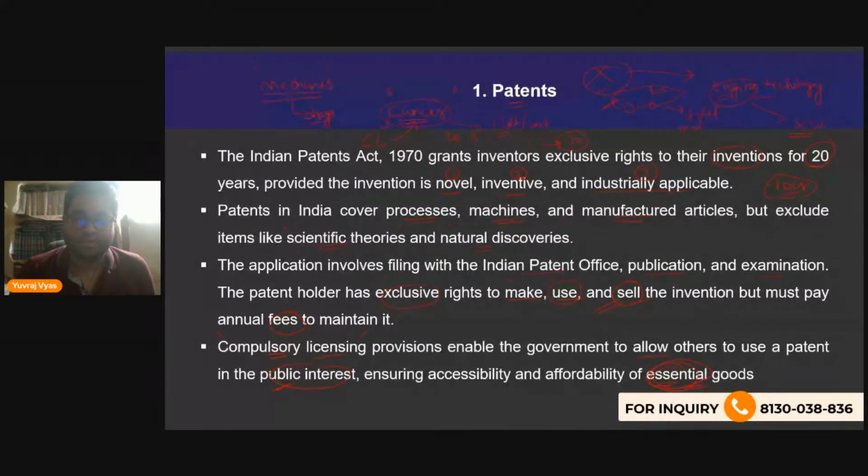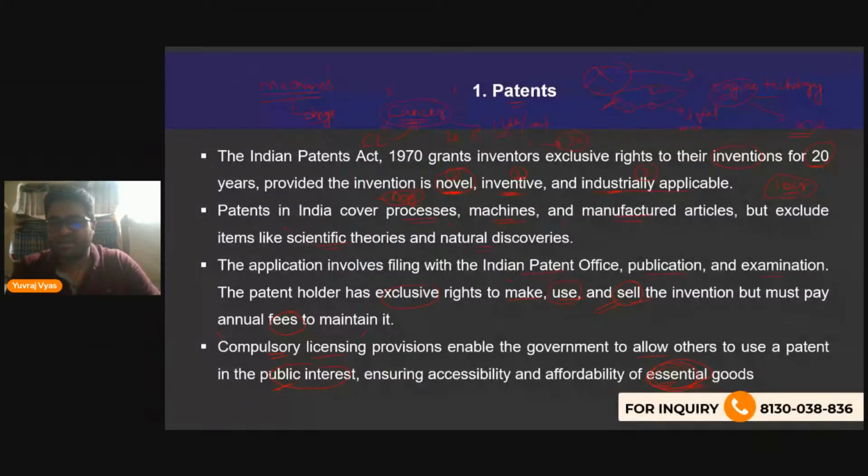It is a very important topic, and another area in which questions can be asked is the three essentials. That is, it must be novel, inventive, and industrially applicable. Now, suppose someone discovered a drug. Okay, they made a drug. Now, the same drug, with a little bit of variation, is already in the market. Novel means something that is new. So the scientist who made the new drug cannot get a patent. Why? The patent office will say, sir, your product is not novel, in the sense it is not new. We want a new product, something that is not already available in the market. So this is compulsory.